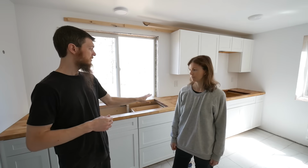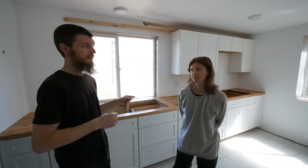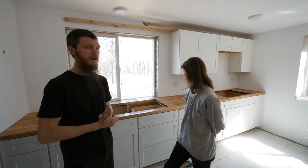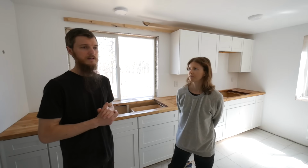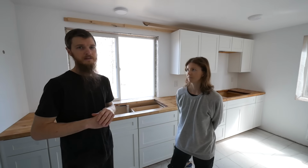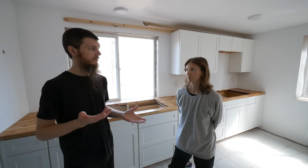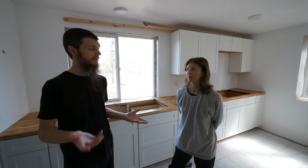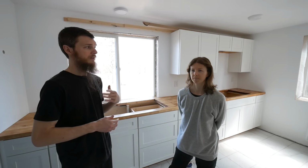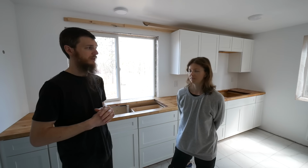So we chose wood. We chose wood because it fits the theme of the house. We were doing a lot of natural wood in the house, and we felt this is warmer and nicer than concrete. It looks really good. I feel like the concrete would almost be out of place here. The other reason is that maintenance is almost identical to concrete as far as oiling it, sealing it, and doing all this stuff. But the wood is more forgiving. You can repair it, you can sand it, and maintain it a little bit easier.